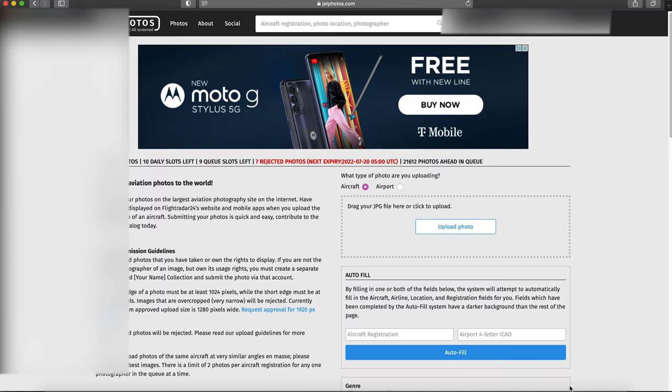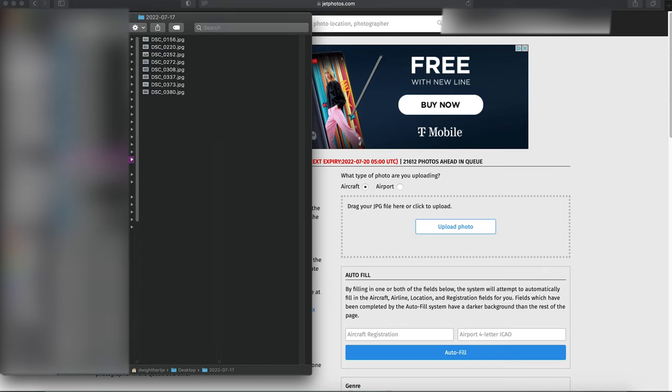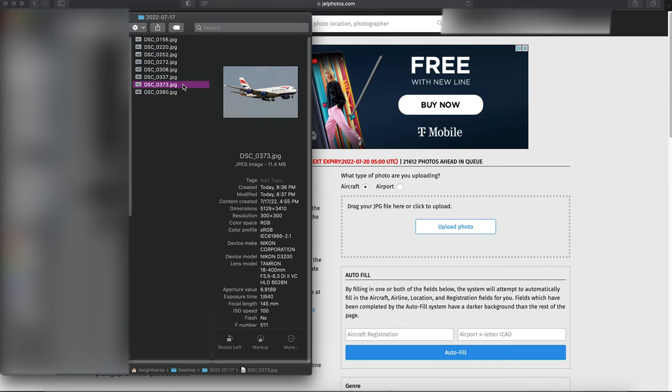Okay, we're now up here on JP, and we're going to show you how to get your photos up on the website. So here you can see you can upload a photo. However, when you go to select your photo, you can't just pick the photo that you exported, and I always export at the full size, because sometimes there can be a little compression if you export a smaller size. If you try and upload this, you can see it won't take it because it's too large. So we're going to fix that.